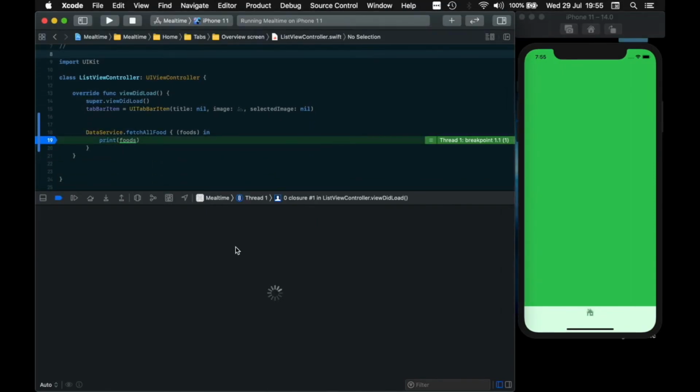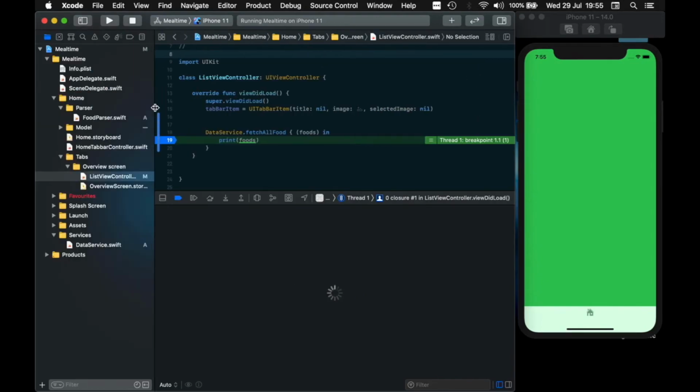Alright, so this breakpoint triggers, and eventually Xcode will decide it is a good idea to start cooperating, and it will print out and show the variables that are in the current scope, or I'll win the lottery.